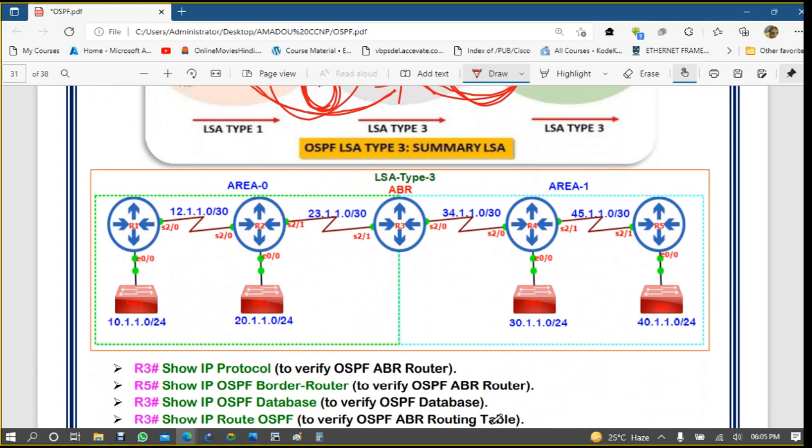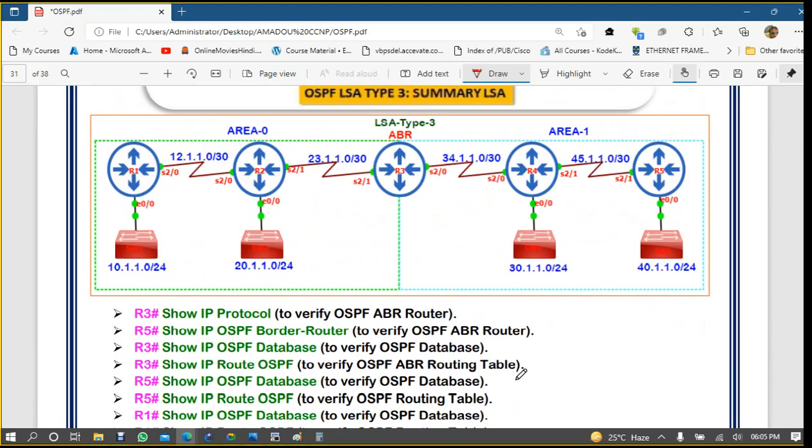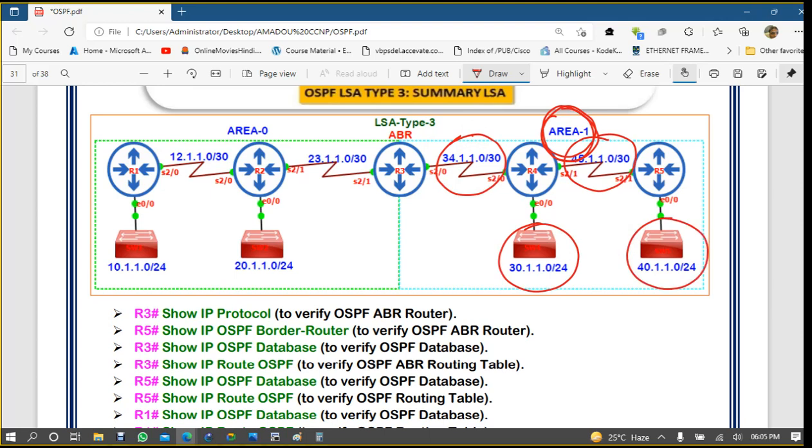In our case, how many LSA 3? No problem. The routers do not generate LSA on behalf of the area; they generate LSA for each link. How many networks are there in area 1? Four.